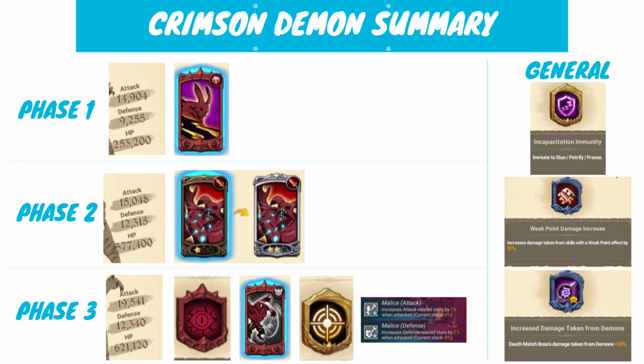Also, the boss takes increased damage from weak point damage increases and increased damage from demons. So you can think to yourself, are there any units that have weak point damage and also are a demon? Oh wow, there happens to be a banner of one right now. That would be Demon Meliodas. So basically they want you to pull for Demon Meliodas because he's awesome on the Crimson Demon fight.